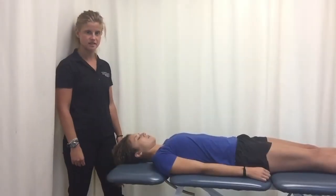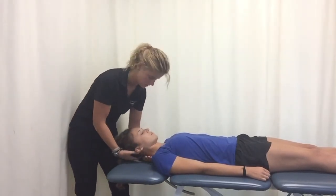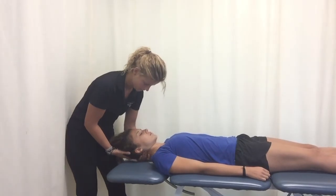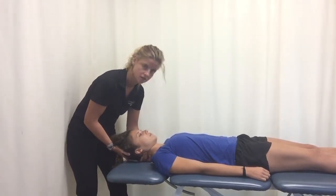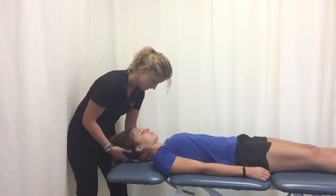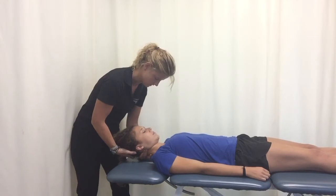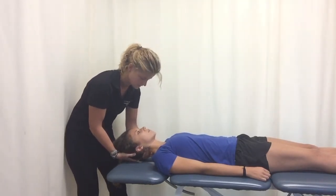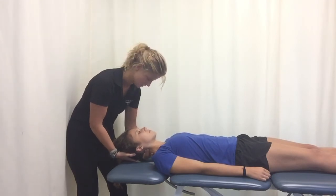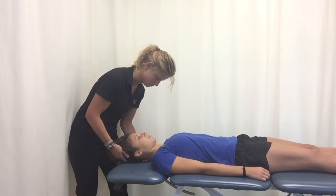So the third test we're doing is called the alar ligament test. So again, we're stabilizing C2 with the pinch grip. We first do a quick side bend in a neutral position and rotation. Then bring her up to a slightly flexed position, keeping the stabilization. Side bending again, slight rotation, and then again in a slight extension position. And then minimal movement should be found with this.